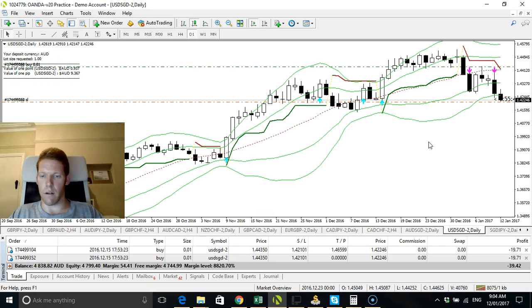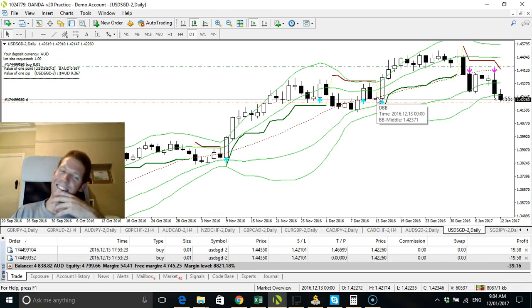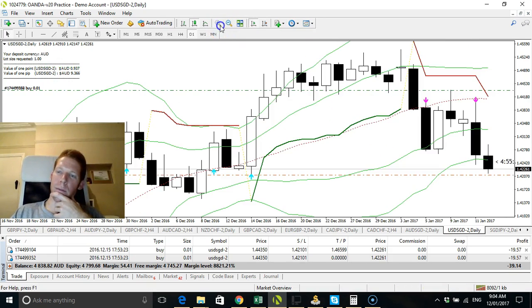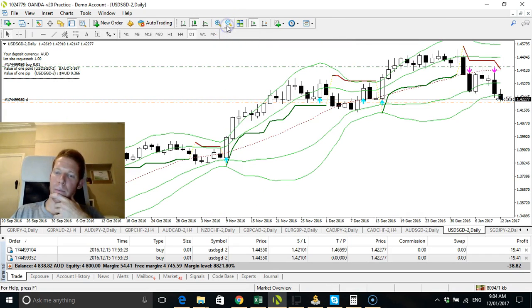Oh, USD Singapore. Oh, it is kissing the stop loss. I've had this trade open since the 15th as well. Where was it? It was about there. I got in, yeah. So that wasn't actually following the rules either. I'm a son of a bitch, aren't I? God damn, I want to hit the computer. But it is beats take away from the stop loss. But what can you do?